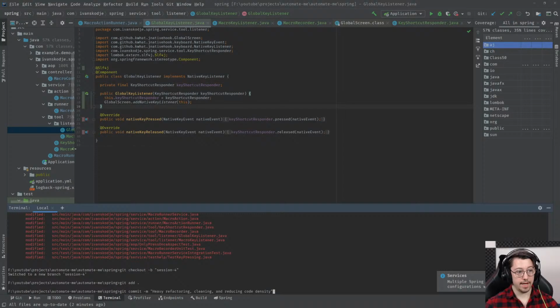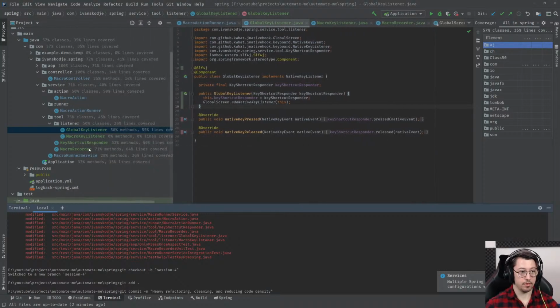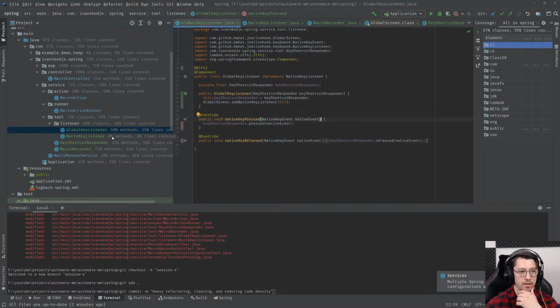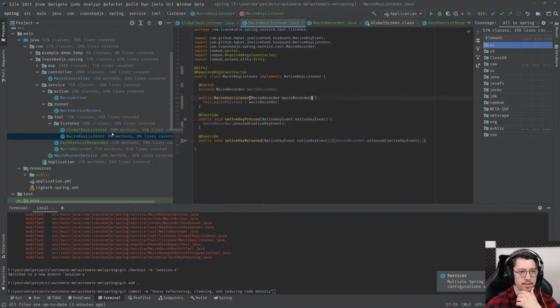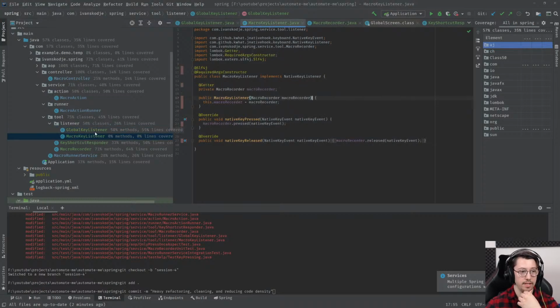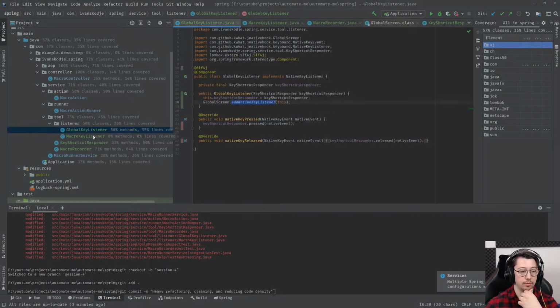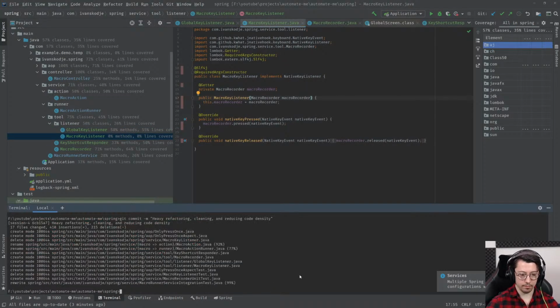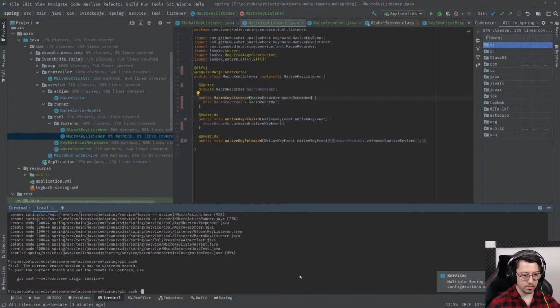So we have not added any functionality in this session. This was just pure refactoring as a result of newly realized needs. And I can still see some room for refactoring, because the listeners here are almost completely identical with the exception of the global screen. So we might even be able to get that out and reuse a class for the same purpose, but we'll look at that another time. So let me just push this to origin as session 4.